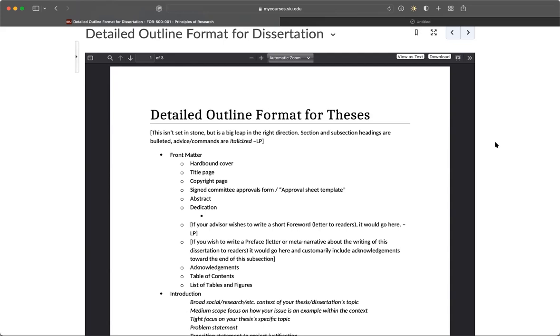If each page is 500 words, let's say, a 7,000 word thing is only 14 pages.